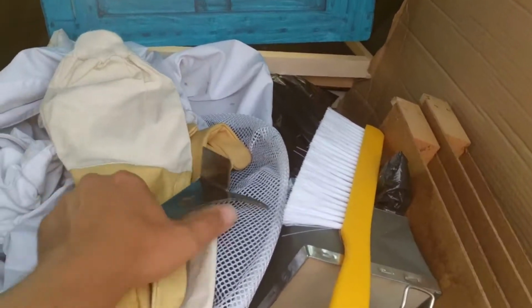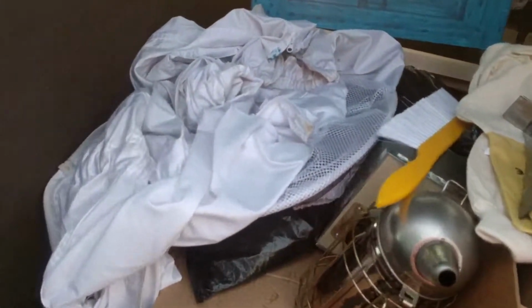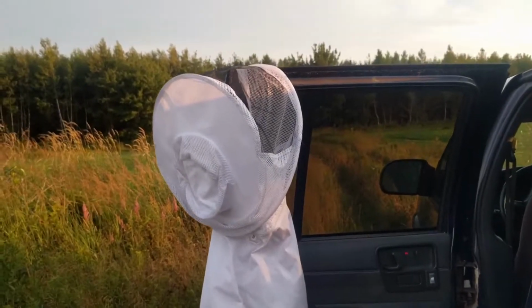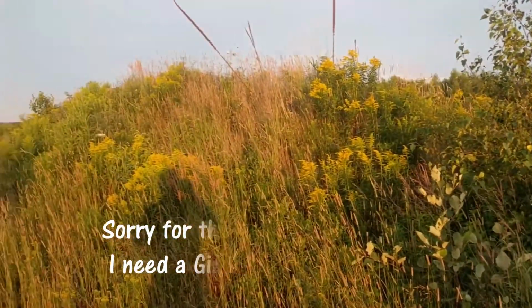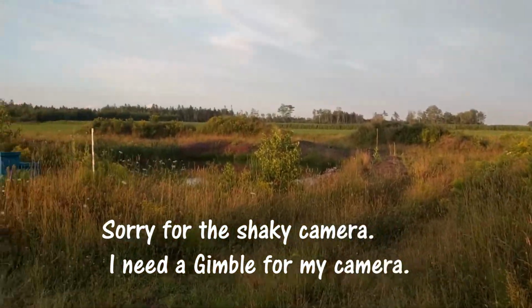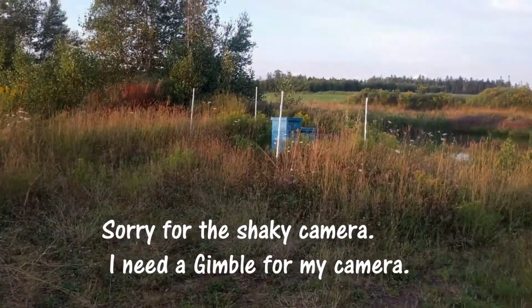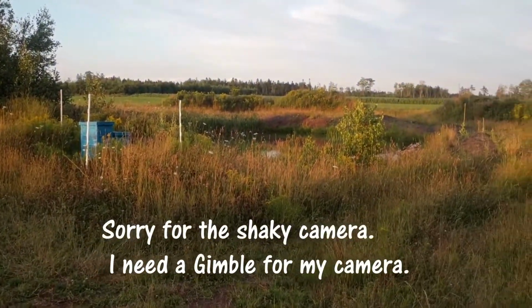And last but not least, let me just move that. We have the bee suit, and mine is terribly dirty because this field is quite a mess. So I'm out on some dairy farmer's field, and if you can just excuse me for a little bit while I take my suit out. Yeah, I'm out on this field and it's usually quite muddy. So I'll give you a little bit of a view. Today it's not too bad. It's dried off a little bit, but there was a bit of rain today. There's been rain in the last couple of weeks.